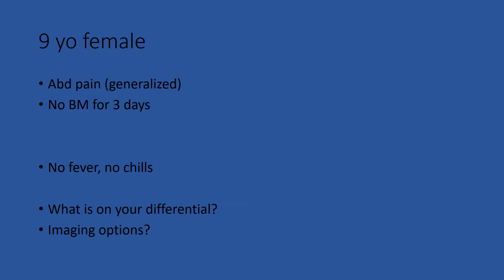Now, this age group, it's kind of hard because they usually go to the bathroom by themselves. So if you have a history of that, it could have actually only been 2 days, or it could be 5 or 6 days. That's one of the really hard things about it. So if you have that history, this young girl has no fever, no chills, and one option is to just get a flat plate of the abdomen.